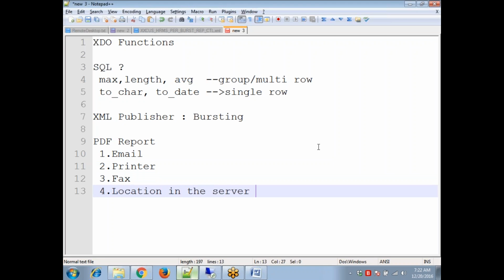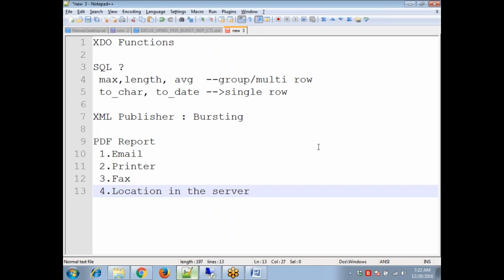Generally, in a postpaid connection, most of the times you have a possibility, right? They will ask you, do you want to have a hard copy? Would you like to have an email, right? They have these kinds of options. Based on the user preference, these things are to be done automatically, right? It's not a manual job. It should be an automated job. If it's an email, it automatically has to send an email. It's not that the business user will come into the picture, download the file and send an email. That is not the case. That will happen automatically. That's the reason you see it says that it's a computer generated email. Don't reply, right? That's what it means.